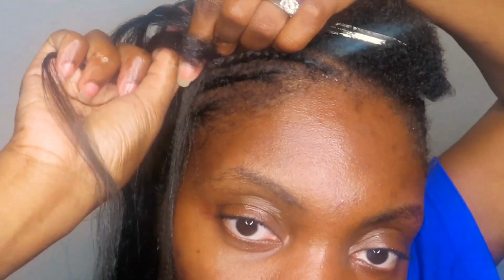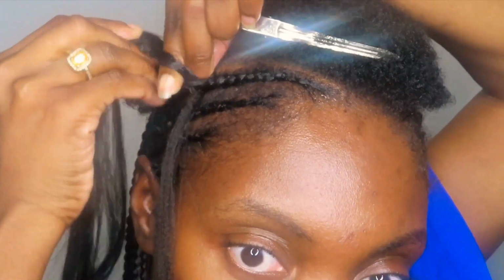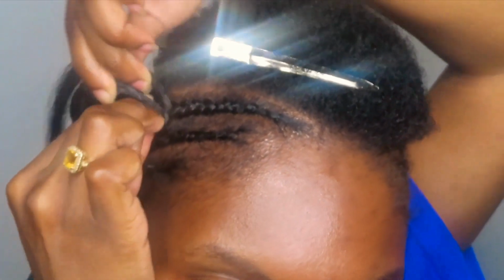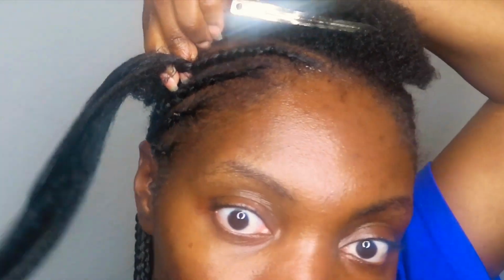But I will say, once you get the hang of the technique, it's not very difficult. It's actually pretty easy. The only thing is you just got to make sure that you have your hair previously sectioned off, and just continue the same process all throughout your hair.